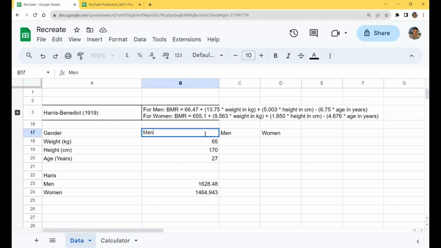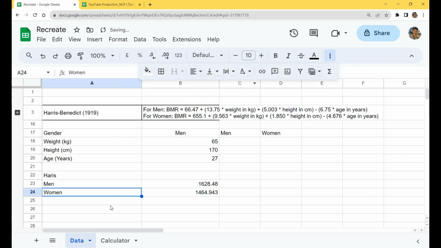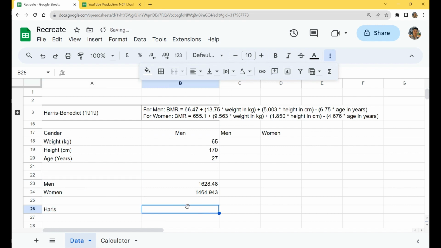Instead of having to type the gender yourself, we can choose from a drop-down. But I'm not going to explore that at the moment. I'm just going to put man and just have our very first formula up. Okay, now I'm going to move the Harris down here, and for this cell, our B26 cell, which is right beside our Harris, we are going to type in an if formula.